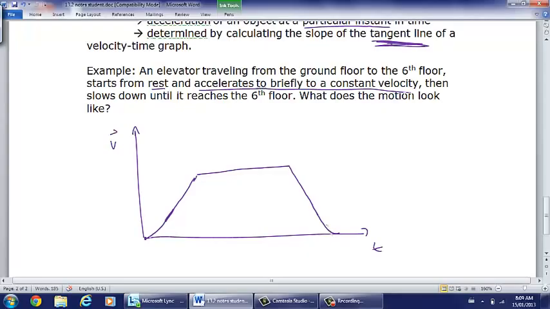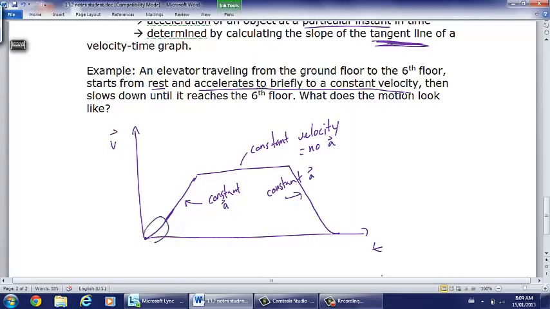So here we have, on the flat part, a constant velocity where there is no acceleration. So constant velocity equals no acceleration. Here and here, where there is a constant slope, we have a constant acceleration. This is a different constant acceleration because it's negative. And here where it's curving, we have a changing acceleration.